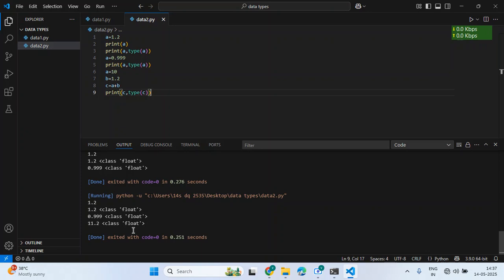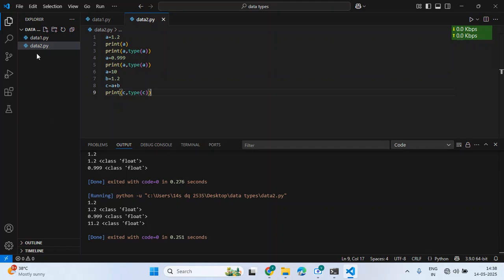Bool is one of the predefined classes and is treated as a fundamental data type. The purpose of the bool data type is to store true and false values, which means logical values. True and false are called keywords. They are treated as values for bool data types. Internally, true is treated as 1 and false is treated as 0. Let me take an example.